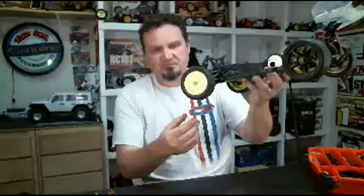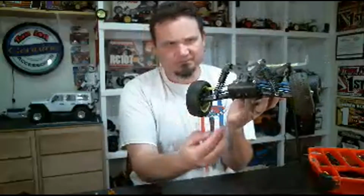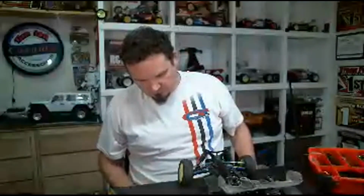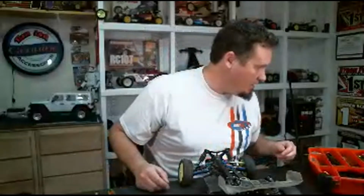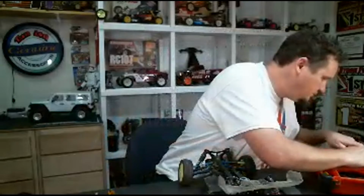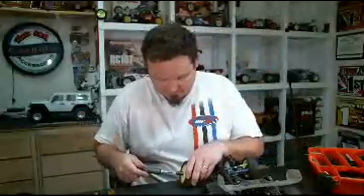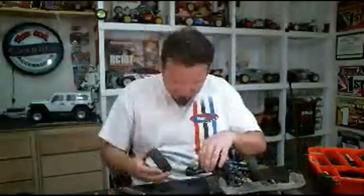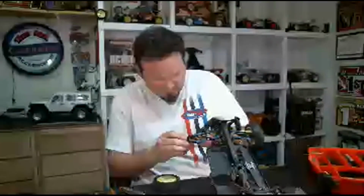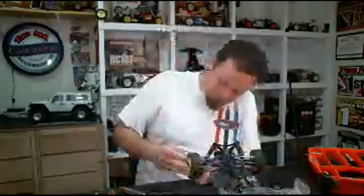So look at these wheels. They're not exactly in there. I'm hoping it's just the nuts that are off. I got to dig deep in my box for standard size wrenches. What do we got here? I think this one just wasn't in there. Oh yeah, it just wasn't tightened down, so that's good.